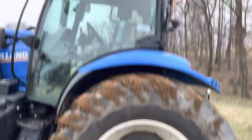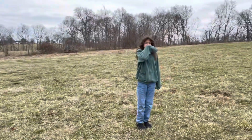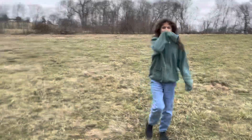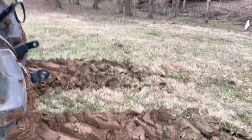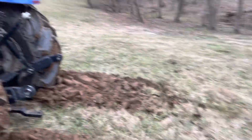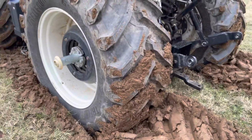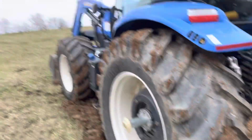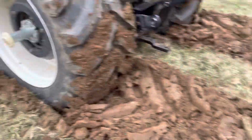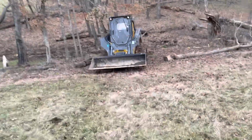And then I would get out. But it's a one man show. My little girl could have helped, but you want to be safe. A little experience is always helpful. And hooked to that. Yeah, I know I sunk it down in there. I started spinning before I realized I didn't have my differentials locked up. Once I locked the differentials, it just moved right on up and got me out of the creek bed.